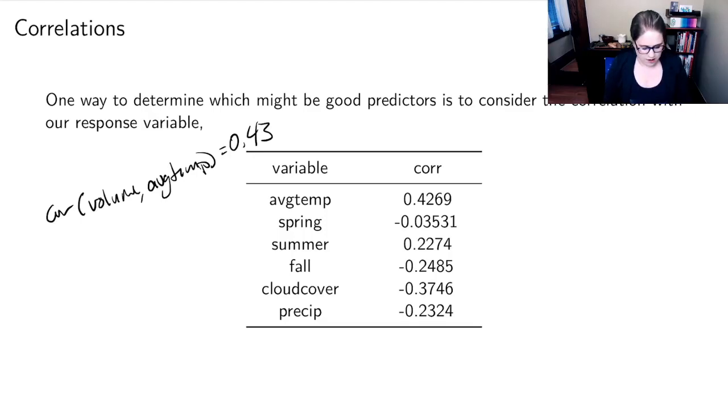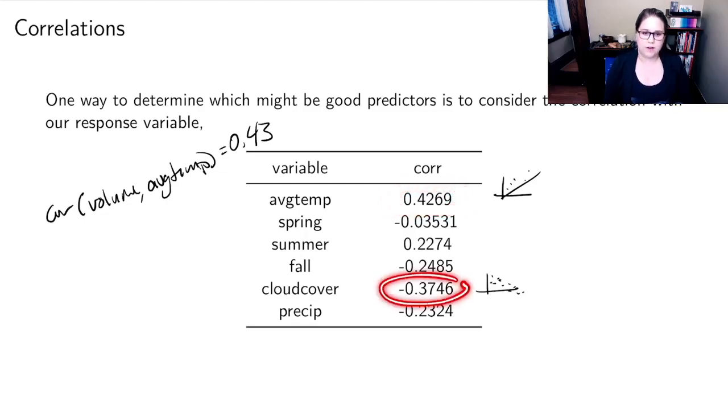We could round, and that looks like it is a really good predictor, or at least the best that we have here. And because it's a positive correlation, that means it's going to have a positive relationship with the response. And then we also have some variables like cloud cover where there's a negative correlation. So that means it's going to have a negative relationship with the response. But we're basically looking at the absolute value here. So the ones that have the largest correlations probably are going to explain the most variability in the response. So it looks like average temperature is probably a pretty good predictor.